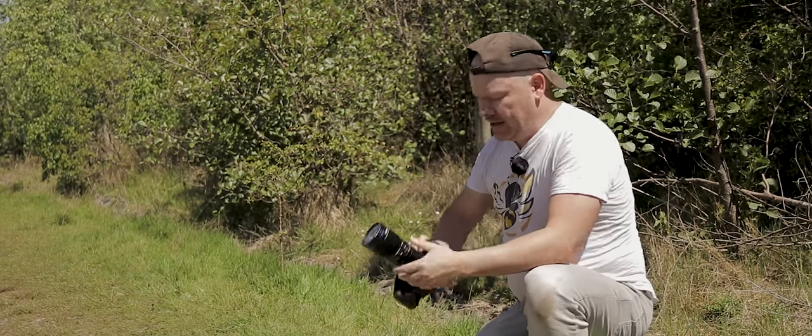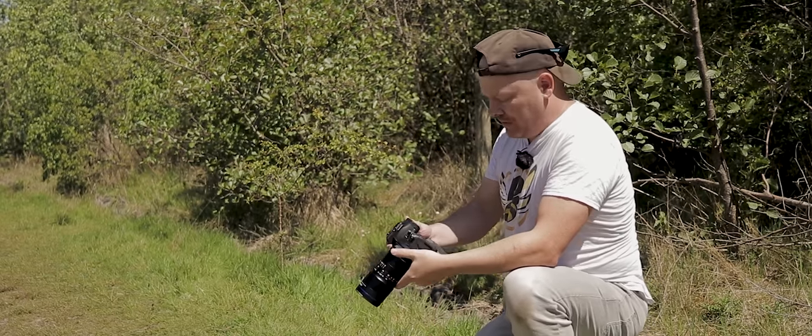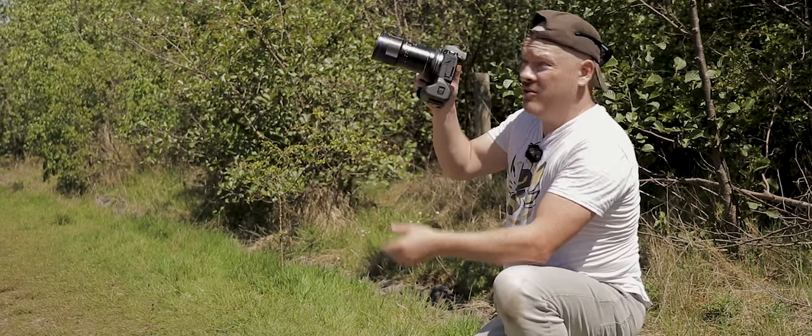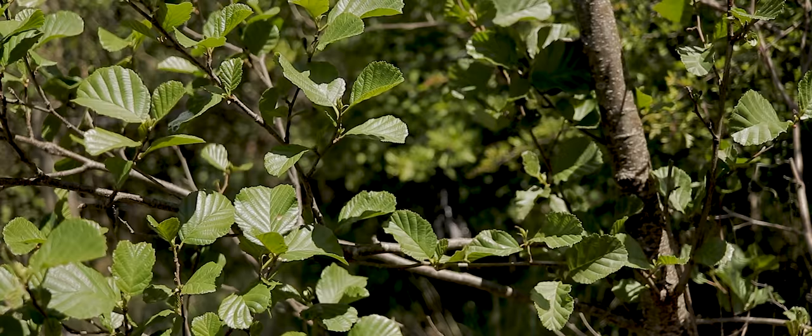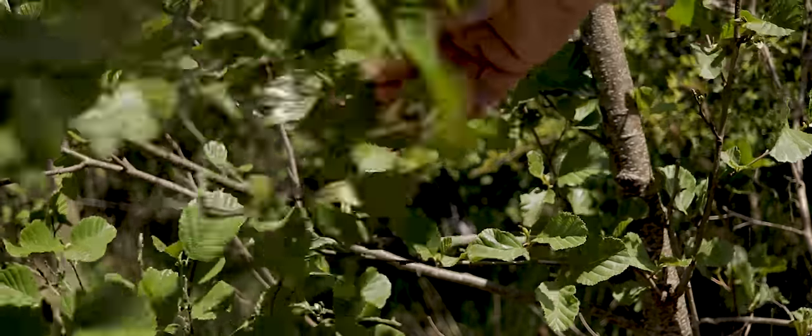jumping spiders. So I have my camera set to burst mode, and I'm going to point it up to the blue sky, and I've exposed for the sky, so you have a nice blue background. Next, I'm going to get a leaf. Okay, we're going to put that in the foreground.